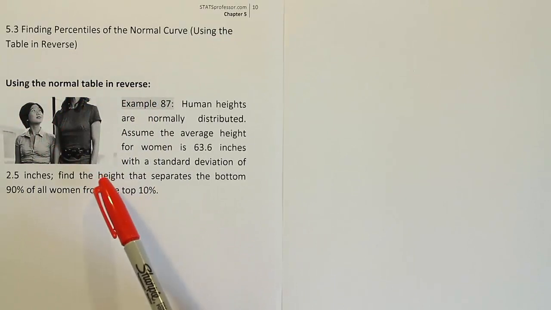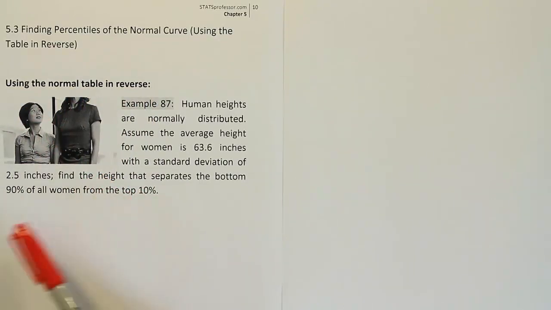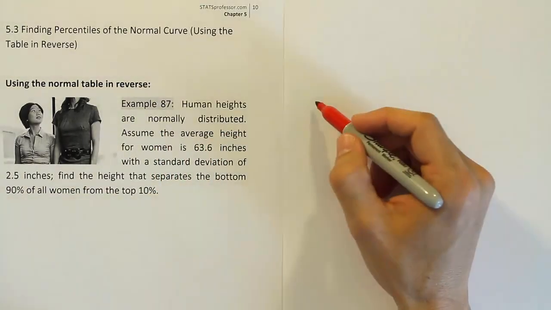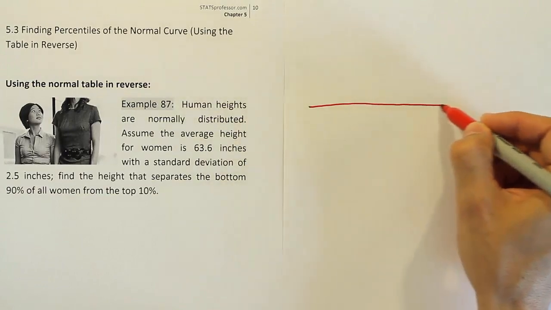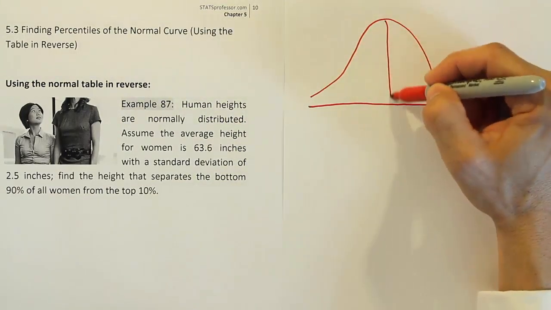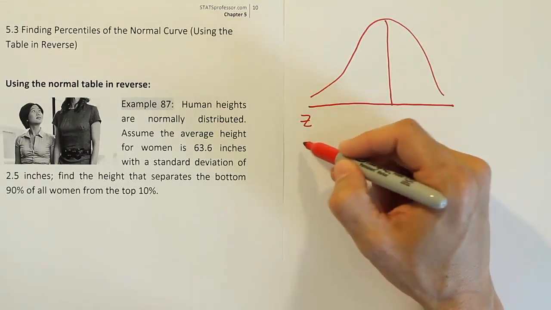This means we're trying to find a value that corresponds to a certain percentile or a certain probability. So what we're going to do here is actually do everything backwards. We're going to draw the bell curve still, though, because it does say normally distributed. So let's start out with a very familiar set of steps, and that is to, of course, create a bell curve, and then label the axes like we've done in the past.